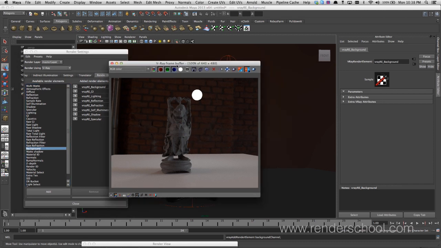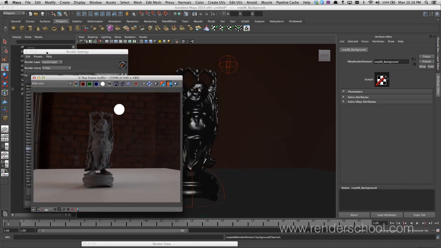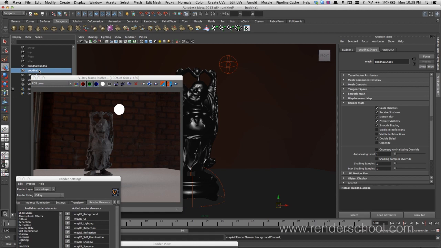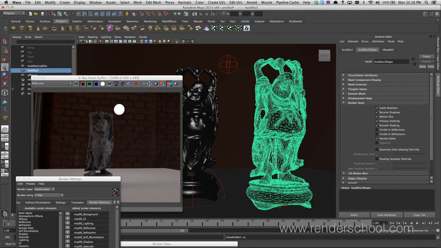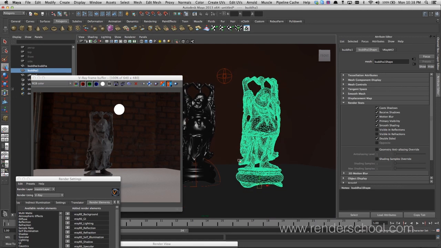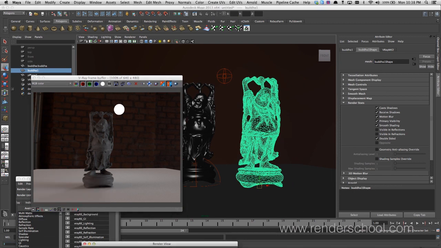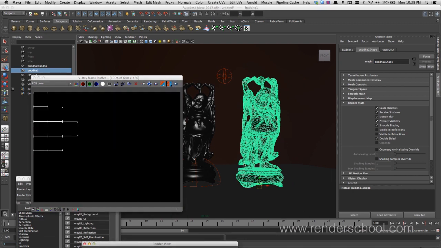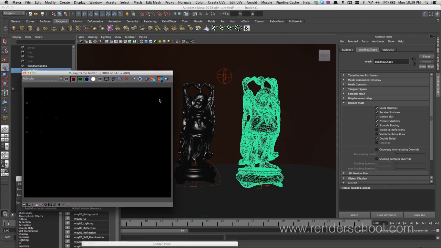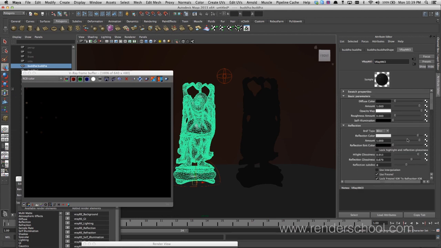So those are the passes we need for rebuilding our beauty render. Let me show you, I have another Buddha in here. This one is basically just refractive glass. While we're at it, I want to make sure our specs get a little bit more obvious, so we'll just pull them out like this and hit render.